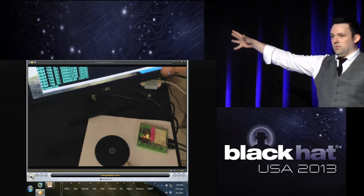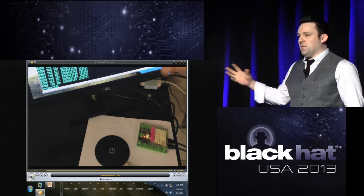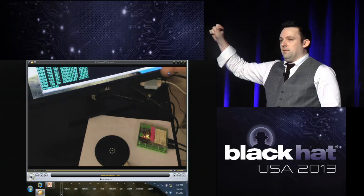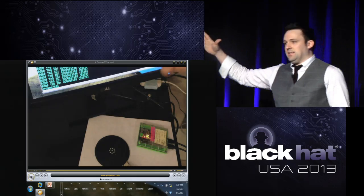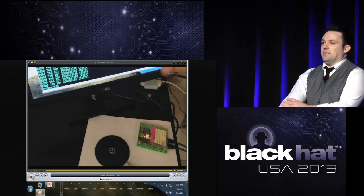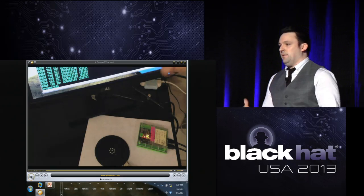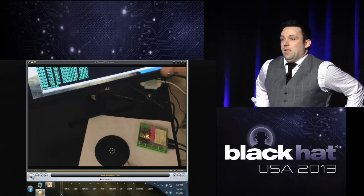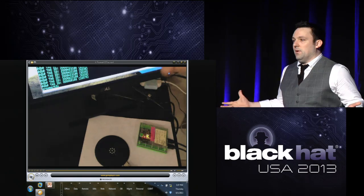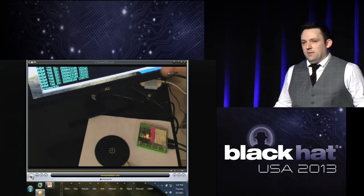How many people here are familiar with the Proxmark? It's the number one tool you can buy. How many people here have done physical penetration tests targeting RFID? Not too many — a handful. It's not easy to do currently with the tools out there. You'd see people with that antenna, running it down their sleeve with a CD-looking antenna, trying to go up to people's back pockets and literally get within an inch. That's a severe limitation.